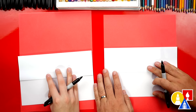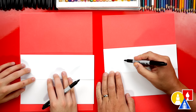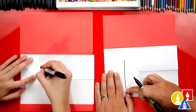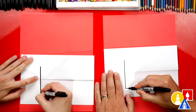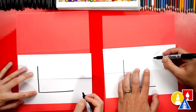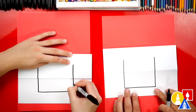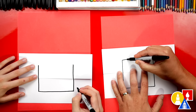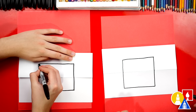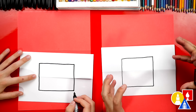Now we're ready to draw. We're going to draw our present. Half of the present will be above this fold and the other half will be below. So first, let's draw the side of our present coming down — we're going to start above and then cross over the fold. Then we're going to turn it into the letter L and draw the bottom of the letter L. Now I'm going to start up here because it's a little easier to draw this way over the fold, and we're going to draw the right side of our present coming down and connecting to the bottom. Then we can connect the top two lines together. That's the general shape of our present. You could really change this shape — it could be a circle, you could really make it into any shape you want.